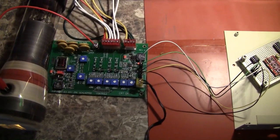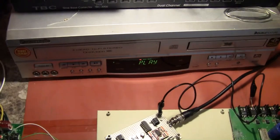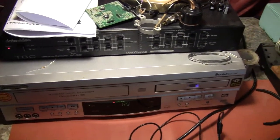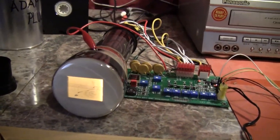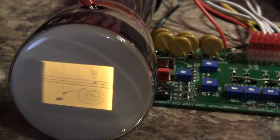CRT driver board. Well, what good does that do us? Well, if I play a tape in my VCR and then through my time base corrector, coming around through this black cable and going into this jack, coming back over here to my board, we get a TV picture on a scope CRT.